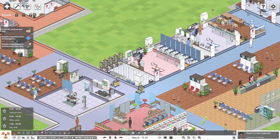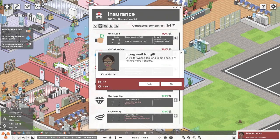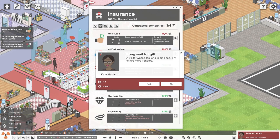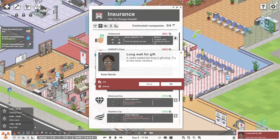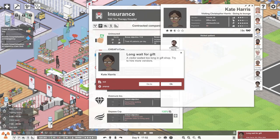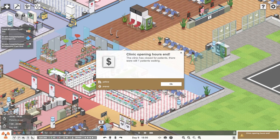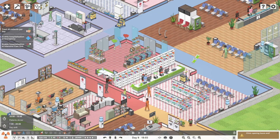We'll get a CT machine in at some point, but right now we need to get the hospitalization stuff all set up. Somebody actually was using the gift shop for the first time ever - maybe - and we've sent the gift shop person away to do some training. Oh no, Kate Harris popped in to buy a gift. Kate Harris visited Christopher Harris and wanted to buy something nice, but she couldn't because the person in the gift shop was not there because I thought it wasn't working.